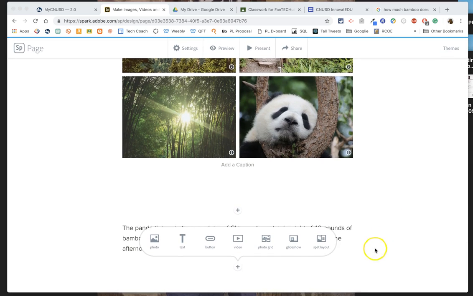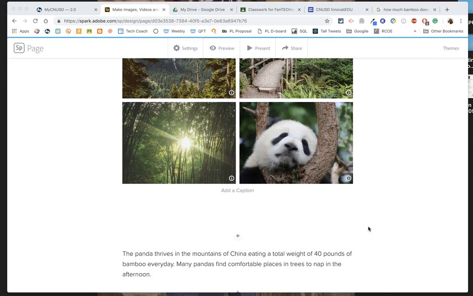This is basically what you want your students doing for every single addition that they create, whether it's text, a quote, image. They can also add information from their Google Drive that they may have curated during the process of learning about this subject matter. And finally, students are probably going to want to preview it before they share the link with you. So it would go up here to the top where the eyeball is, and this is where they can actually preview their creation and then adjust.